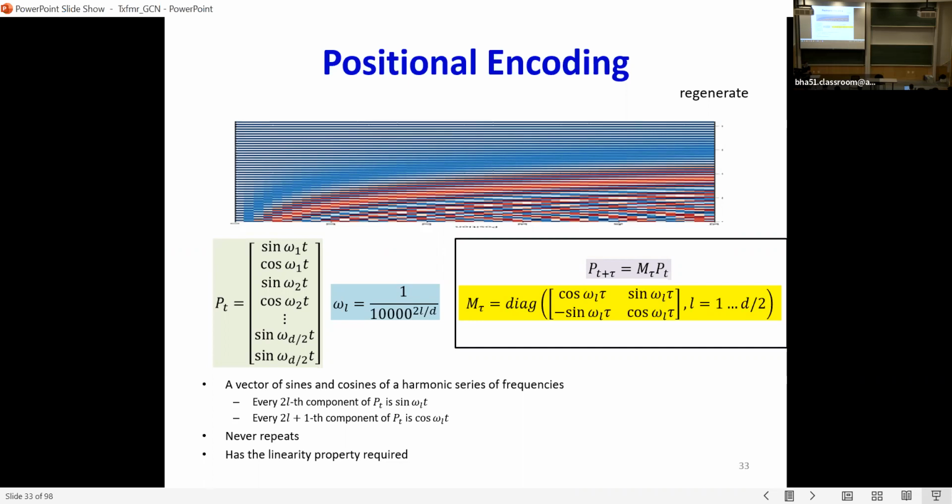Yeah. How does the figure relate to this? It gives you the values of PT for different values of T. I don't know what the values of omega, D and L were in that case, but you have the dimensions on the y-axis and T on the x-axis. It's here to show you that they don't repeat, that's basically what they look like. You see this figure a lot, so it's okay.